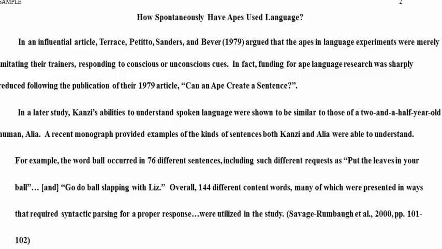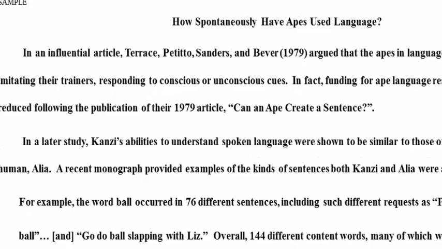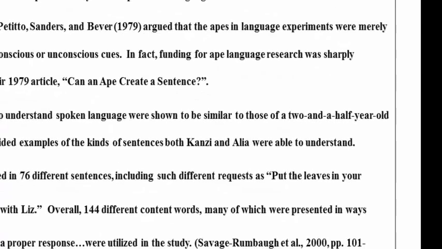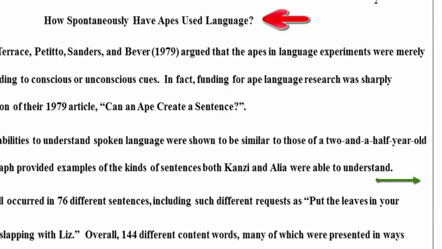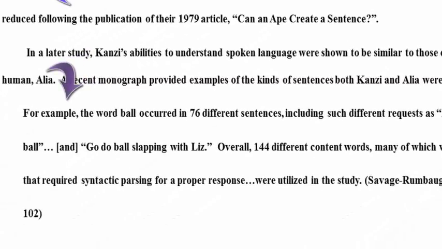In the above example, take note of the following guidelines that have been implemented. The font is Times New Roman, size 12, and there is double spacing throughout. The margins are left justified, and headings are bolded and appear on one line. Lastly, quotes of more than 40 words are offset from the rest of the text.